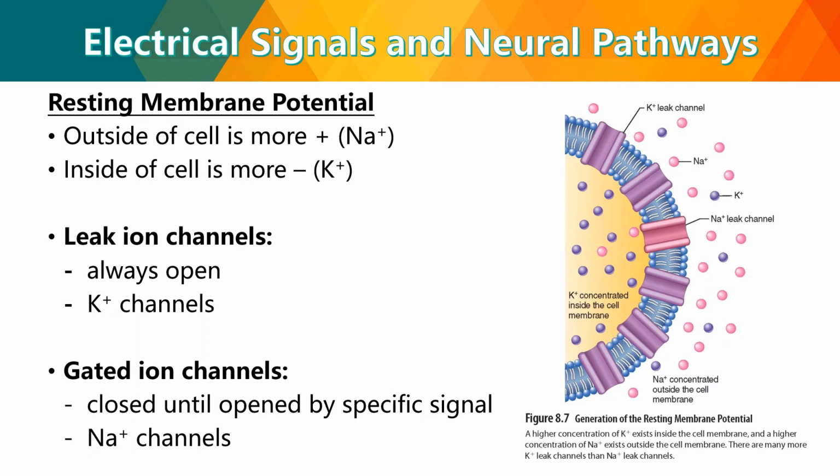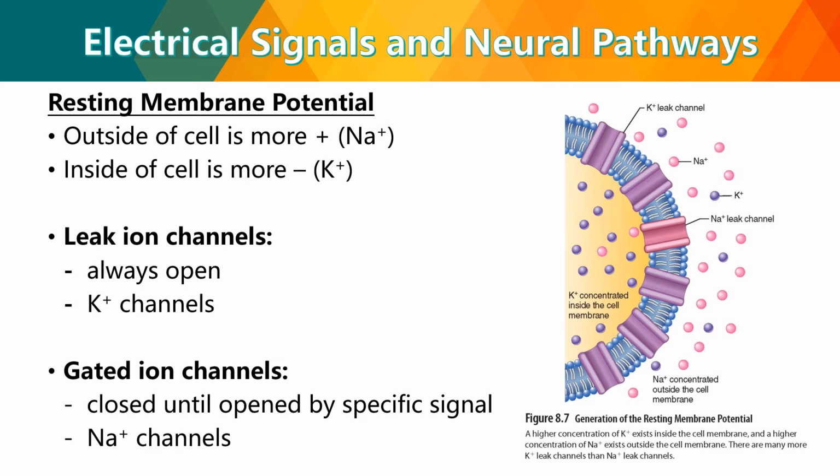So before we go on to the differences of leak and gated ion channels, remember that when there is a resting membrane potential, the outside of your cell is more sodium rich, and the inside of your cell is more potassium rich, like what we have discussed in the muscular system. When your muscles are rested, more of the potassium is inside your muscles, and outside of your muscles you have more of the sodium. But once the sodium comes into your muscles, that's when contraction happens. That is also the same sequence that happens with your nerve cells or nervous system.